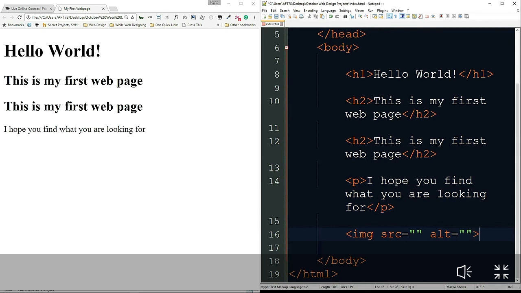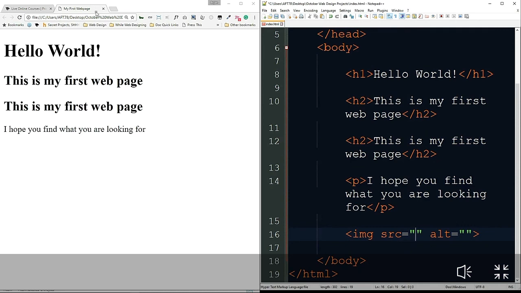Now the image is a self-closing tag, yeah? So something just very quickly to note here, guys. Notice the way I've got a heading 1, yeah? So I start my heading 1, and then I type some content, and then I close it off to say that everything between these tags is my heading 1. And then underneath that I've got my heading 2, and everything between the opening and closing heading 2 tags is my heading 2. And then I've got my paragraph. Now the image, if we go down to image, there's nothing for the image to wrap, because the location of the image, all the data is going to be held inside here. So there's no need to have a closing tag there, yeah? Because there is nothing to wrap, so there wouldn't be a point of it.